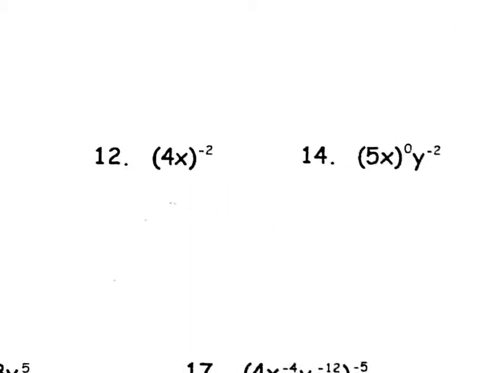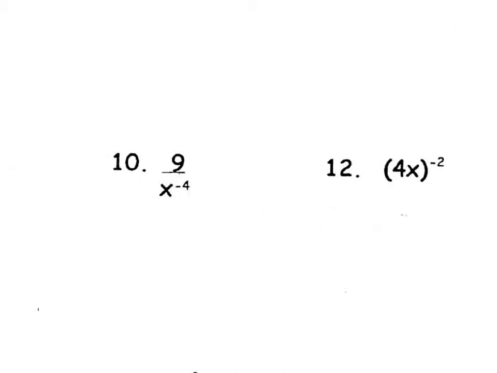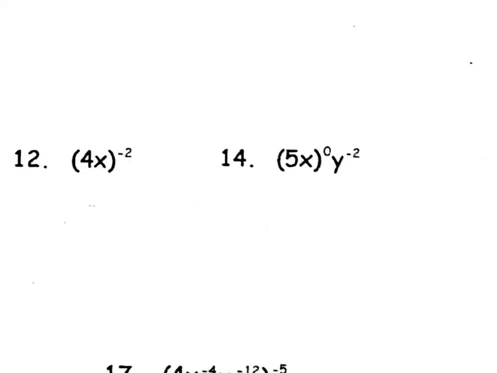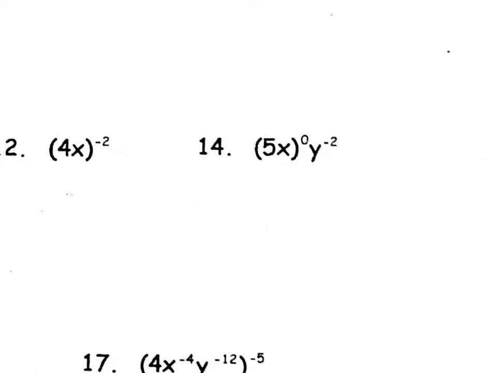We've done those. All these are types of problems we've done. 10, just bring it up. 12, you'll distribute and then bring them down. Number 14. Notice how you have this entire set of parentheses to the 0 power. Remember, anything to the 0 power can be crossed out. So all of that gets crossed out when you draw your fraction line. The only thing that needs to change is this needs to come down. So here's my fraction line, y to the positive 2 now, with a 1 on top.